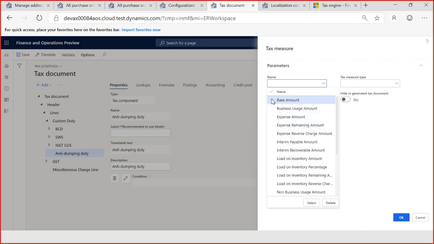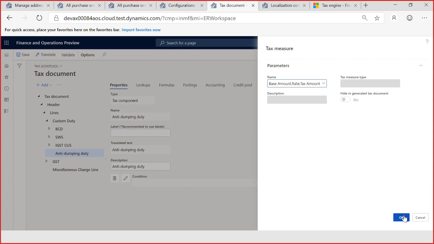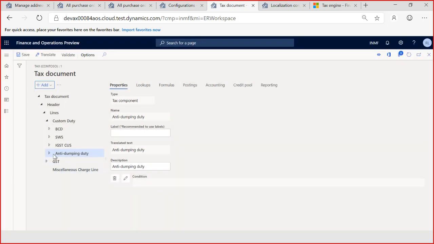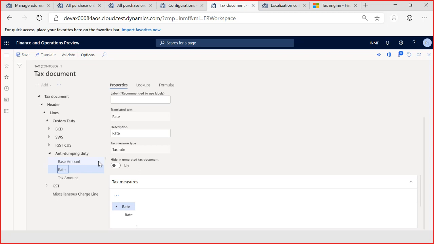You click base amount, definitely you need a base amount, and you need a rate, and also you need a tax amount. It is a multi-selection, so I just select the three measures. I click select, and I click OK. Okay, so we have three measures. That's basically okay to support this anti-dumping scenario.